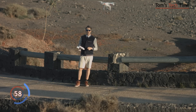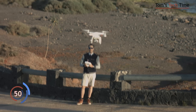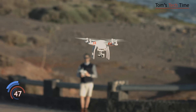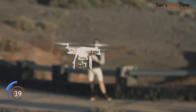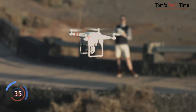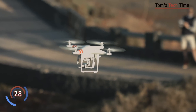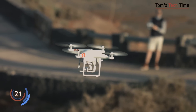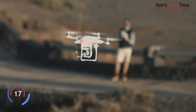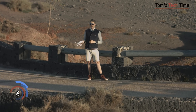Now the copter is up and running. Currently the course lock is pointing at you, so the front is pointing at you. How can we change the course lock while the copter is in the air? The first step is to rotate the copter so that the front points toward where you want the new front to be — maybe 90 degrees to the right-hand side. Now toggle the S2 switch at the upper left-hand side of your RC five times between the mid position and the upper position — between course lock and off — until you see the green flashing lights again. Then activate course lock again with the mid position, and the copter will now fly to the newly set front even if you rotate it. That's how you set a new course lock while the copter is in the air.